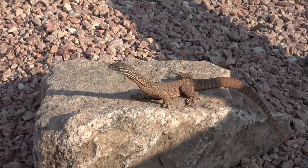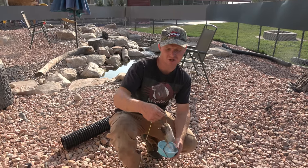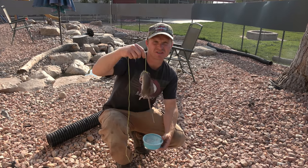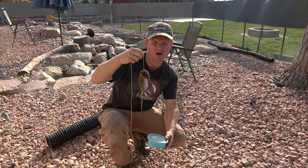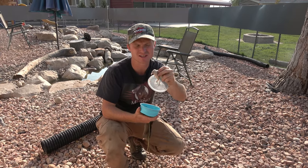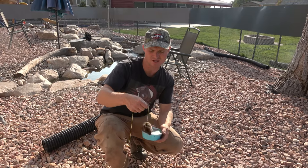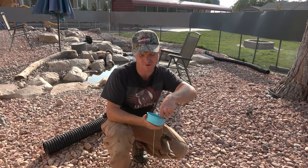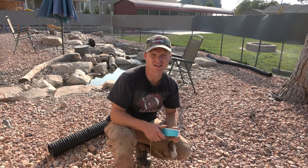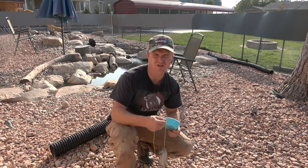Five hours later. What we've been doing is training him to come and practicing trading, because that's something he really needs a lot of work on — trading his kill. So we've got this little rat. What we're going to do is call him with it, and once he grabs it, we're going to trade him off onto a smaller rat. These are both freshly killed — still warm and bloody — so it's tempting for him just like we're out hunting. The idea is this one's too big for him to swallow, so we'll get him to trade off of it for this little fuzzy rat. We'll be using the whistle to call him over. He's spent the last five hours roaming around here, so now we're going to call him in and feed him up.